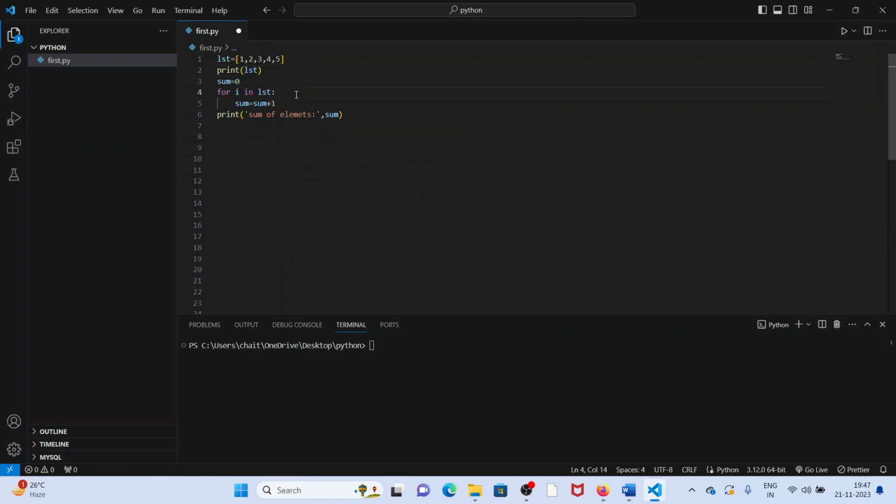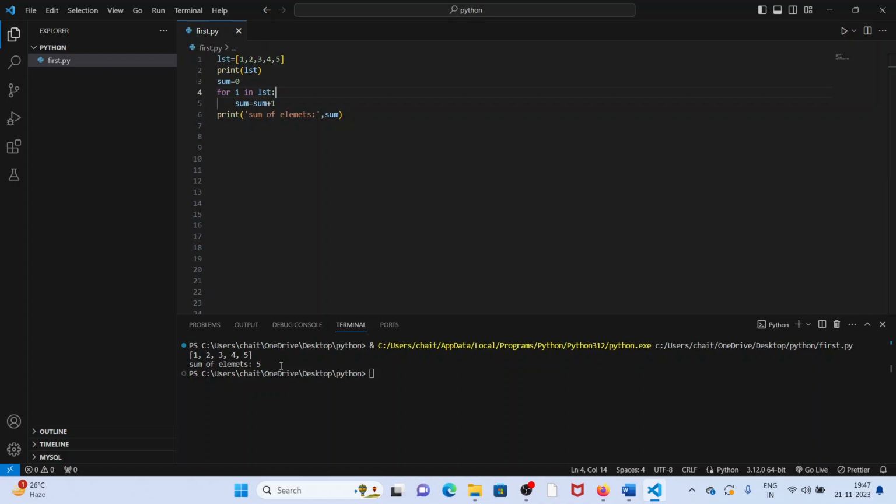If you are confident on for loops and if conditions, you can easily do it. I'm doing the sum of these elements. First you have to take any list here and initialize a sum variable to 0. If you want to iterate through each list element, you have to use a for loop, for i in list, so that you can iterate through individual elements, and each element you can add to the sum variable and print here. Observe that.